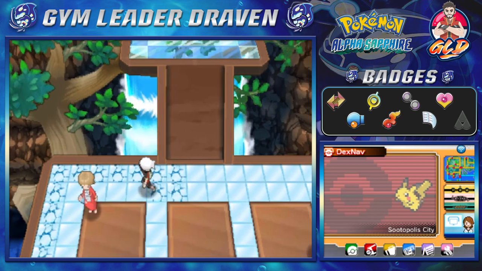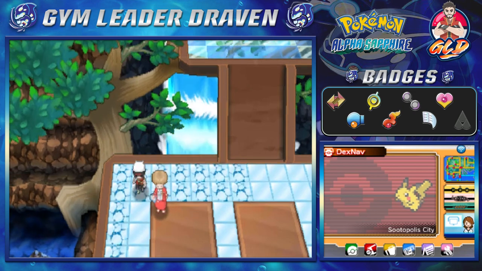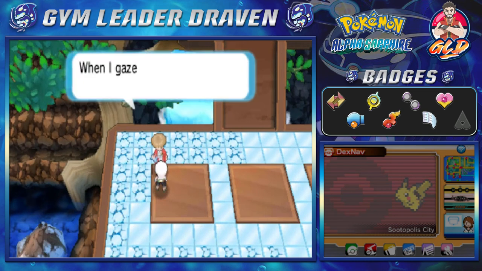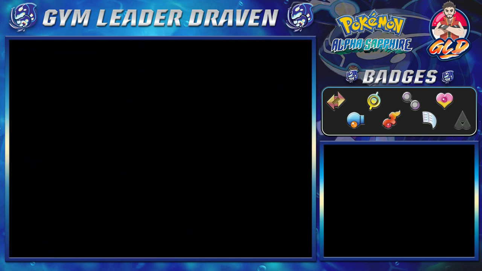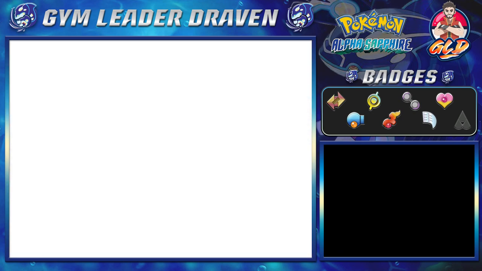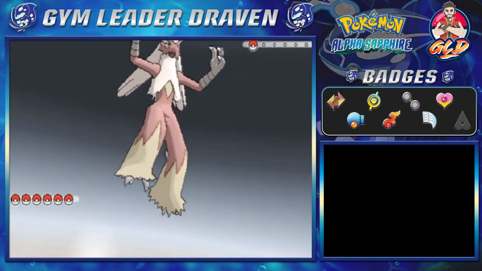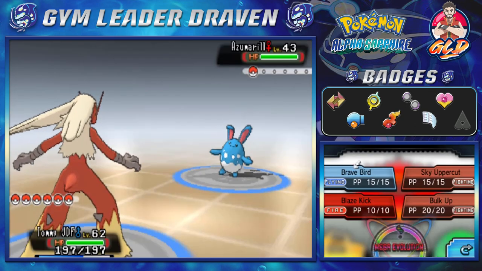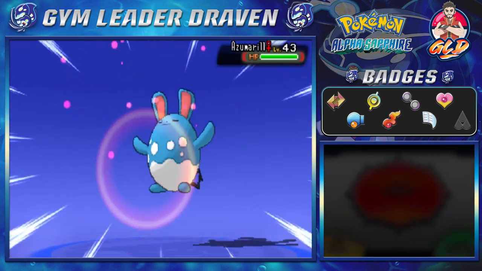So let's see. Go right here. And the messed up part about this, guys, is that you have to choose. I'm going to go right here and battle this trainer. Now you can battle both trainers, but you have to make sure to get back into the same path, not crack into the next stone tablet, or ice tablet. So here we go, taking on an Azumarill. If I remember correctly, Azumarill is a fairy type.